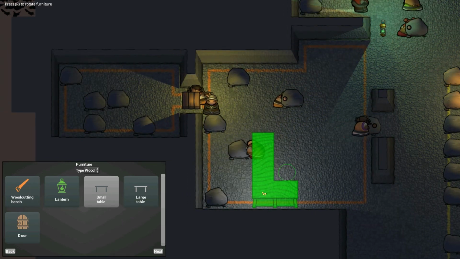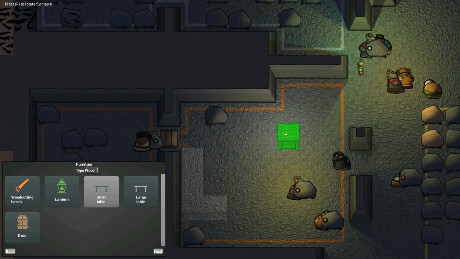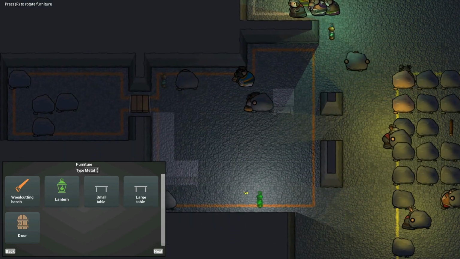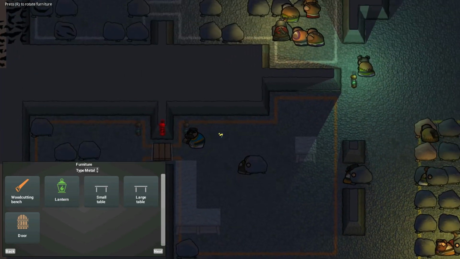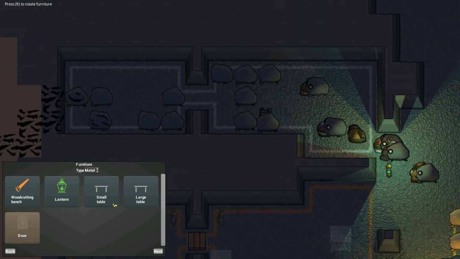Griselda's my favorite. Okay, you took that thing, so we can build this thing. We can even make a small table over here. We can make a lantern over here. Let's build another lantern over here. They are technically building a door, so that's cute.